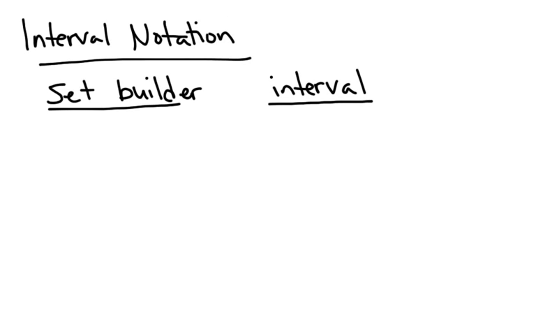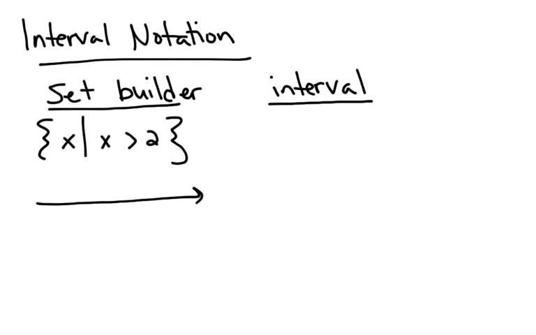Now we're going to talk about a new notation for something that you've already seen. Interval notation is a way of writing inequalities. You're familiar with this. This is called set builder notation. It says for all values x, x is greater than 2. And if I said graph x is greater than 2, you would draw a little number line, you would put an open circle at 2, and you would draw an arrow going off to the right. Because normally the inequality arrow tells you what direction to point the arrow on your number line.